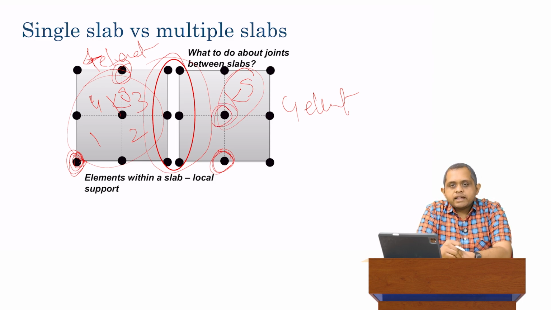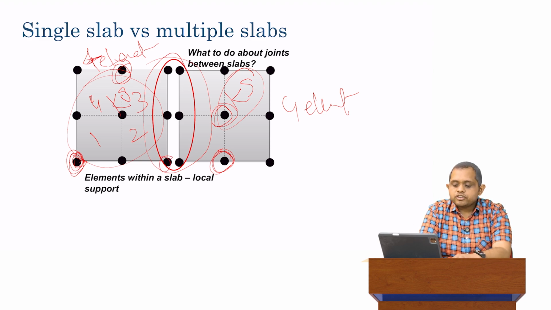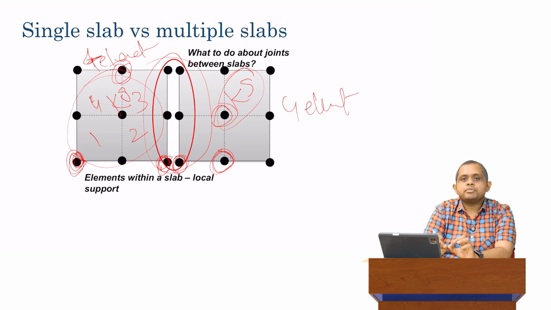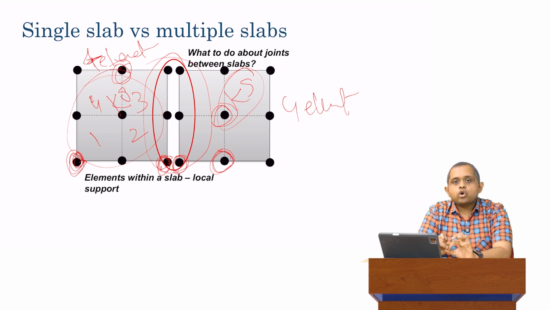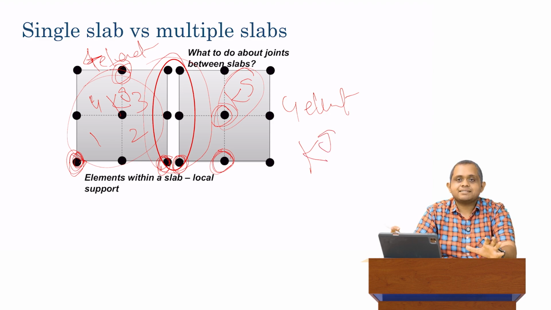So therefore, what we really need in order to understand how the joint is affecting the behavior of the two slabs, our problem actually reduces to understanding what is the interaction between the nodes which are across a joint. In other words, this node which I am highlighting here on the left slab, what is its interaction with this node which I am highlighting on the right slab? What sort of interaction do we have between them? We need to incorporate that interaction into the global stiffness matrix of the entire system.